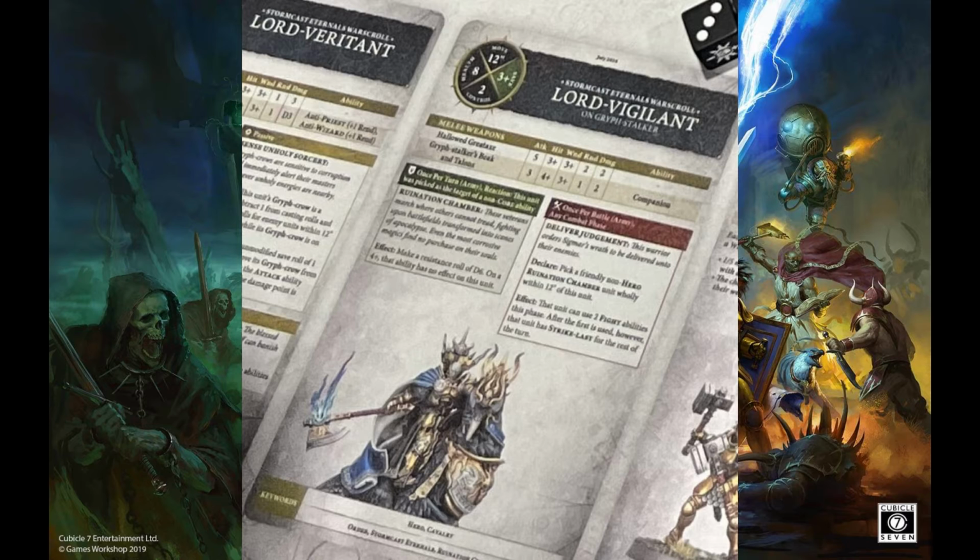Relatively fighty. Obviously we're going to have to see more units to compare, just to see just how fighty he is. He's got the same ability as all Ruination Chamber units, which is the resistance roll on a d6.